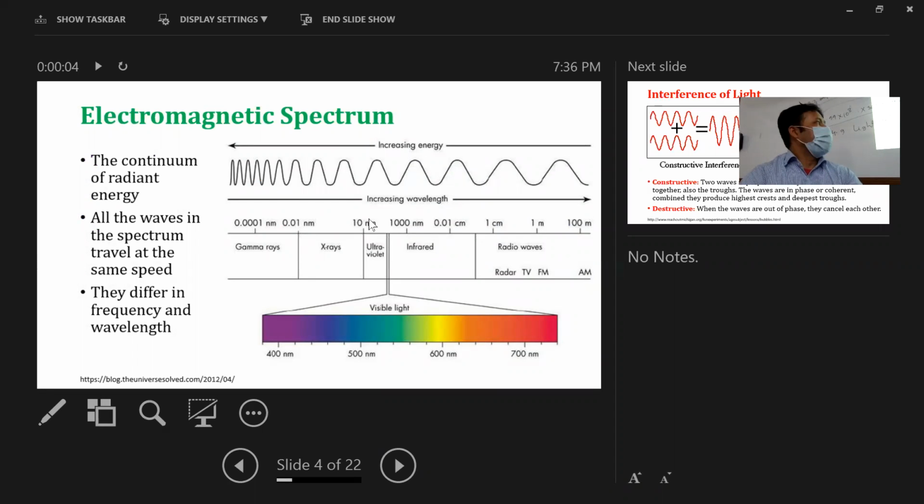The electromagnetic spectrum, as already mentioned, we can see as we go from left to right. These are the wavelengths. If you consider from here to here, the wavelength is just this much, very small. If you consider from here to here, the wavelength is increasing, and you can go on further. So wavelength is increasing, but energy is decreasing, because we know that wavelength and energy are inversely proportional.